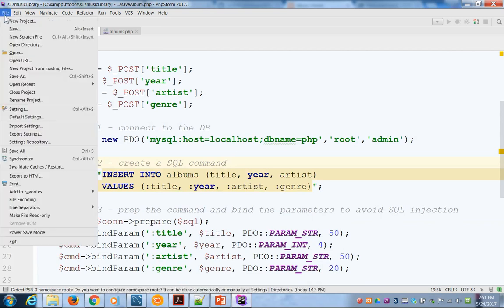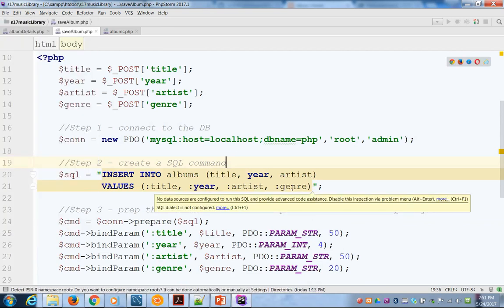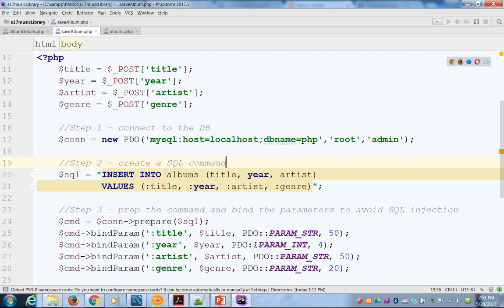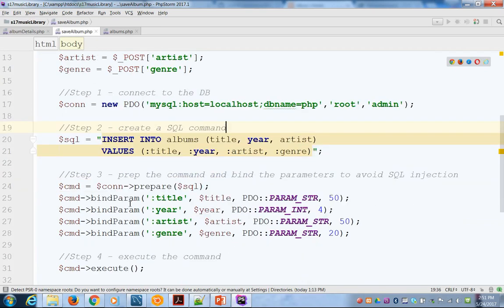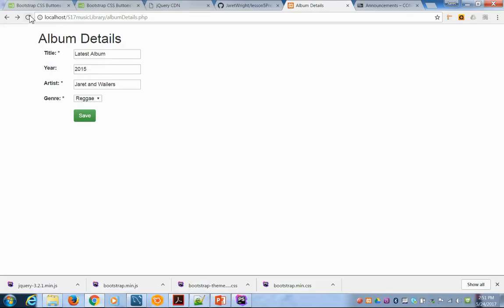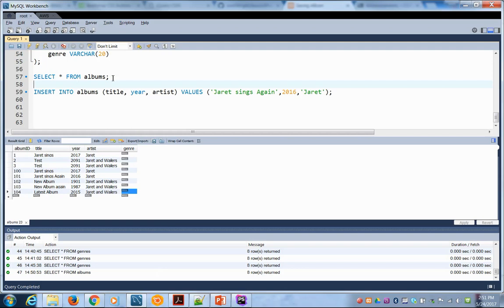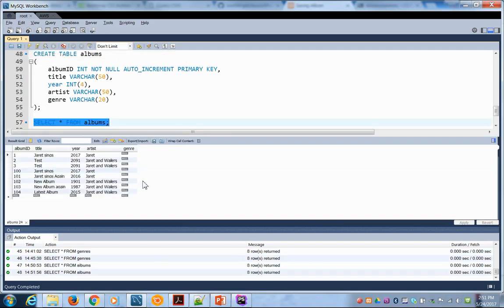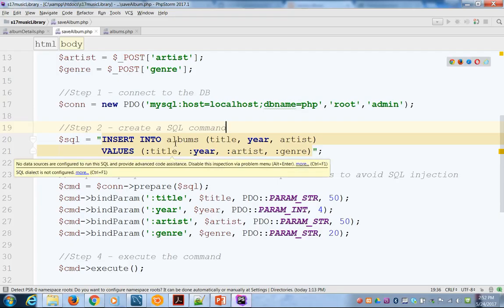Okay, let's make sure we've hit save. Let's try this. Sometimes the issue is you just need to reload. Sometimes you get an older version of something. Let's do test 1987. All right, we'll do country music. Oops. No, still it's not saving it. So we need to find out what's going wrong here.